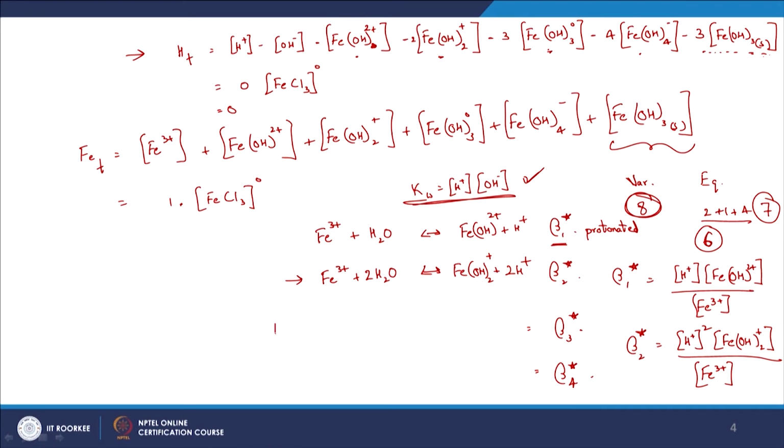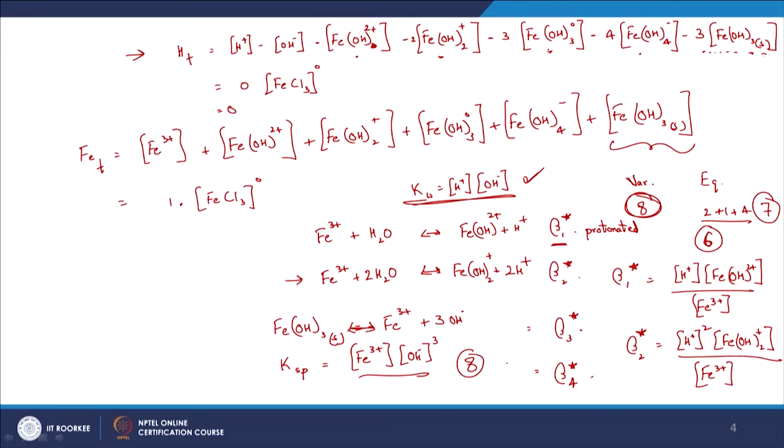And keep in mind here, obviously, we have a particular aspect related to precipitation, right? So obviously, you know the solubility product, FeOH thrice, the solid will be in equilibrium with Fe 3 plus plus 3 OH minus, right? So you know that the solubility product constant for ferric hydroxide is going to be equal to nothing but Fe 3 plus times OH minus cubed, divided by the activity of the solid, which for a pure solid is going to be equal to 1. So now you have the additional, final equation. So you now have 8 equations and 8 variables, right?